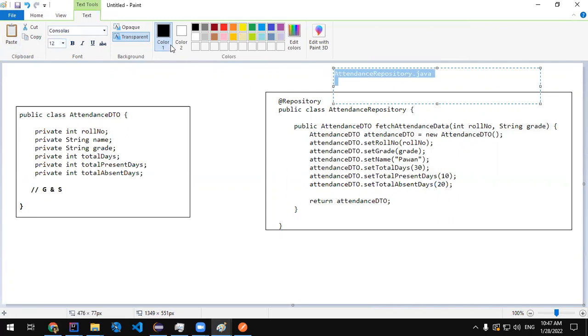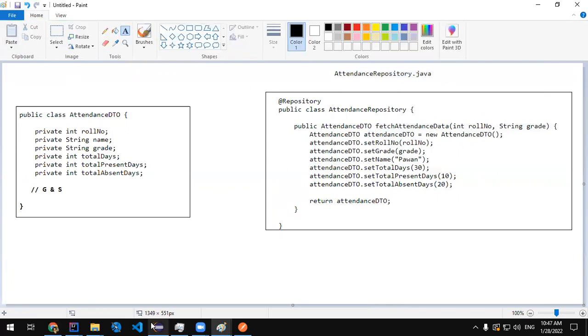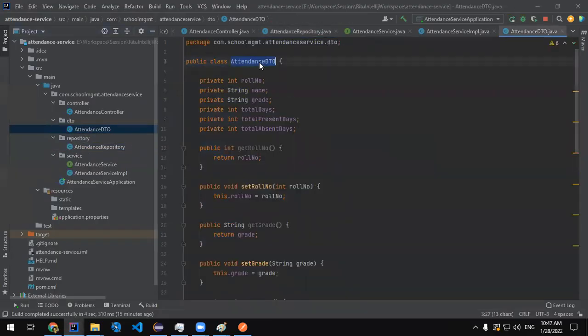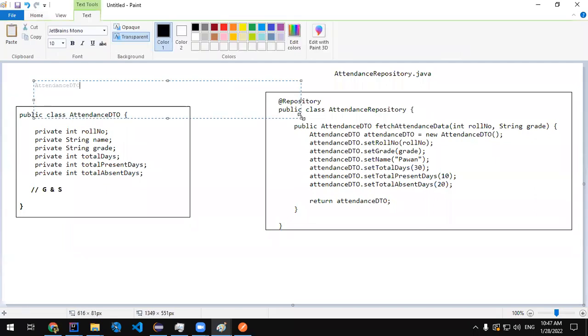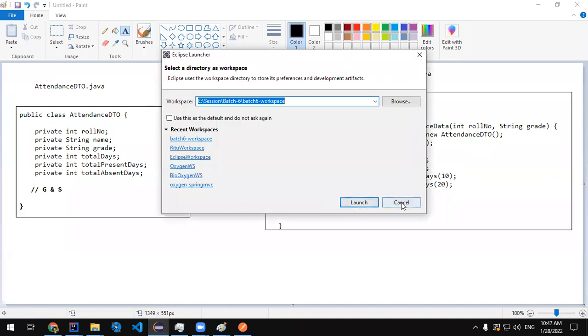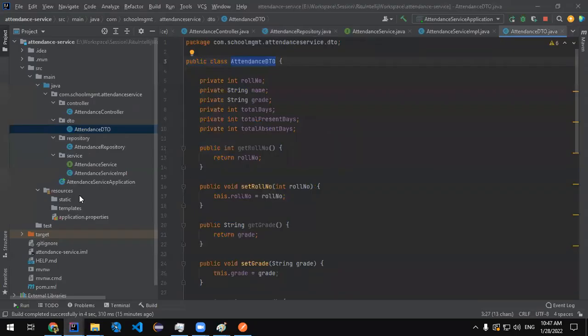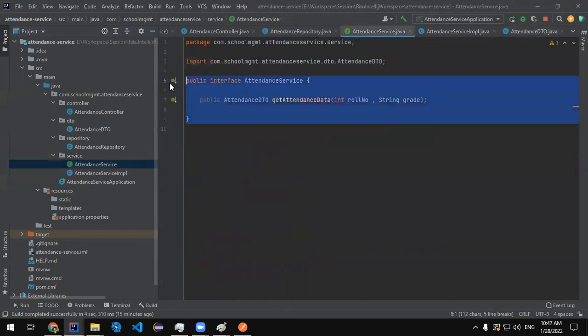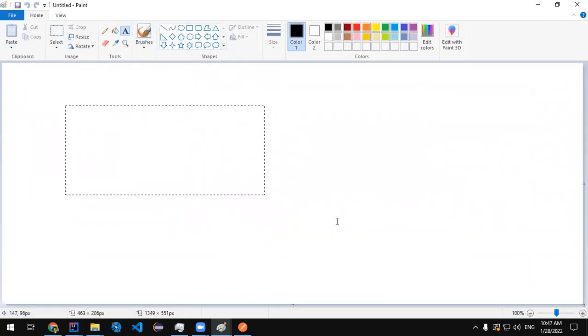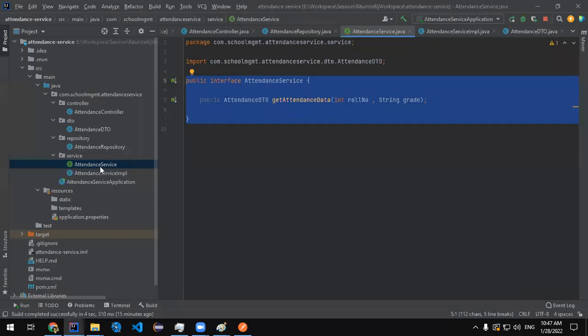12 and 5. So we have 2, 3 files here. Then next is left with service list only. Service, and we have service impl.